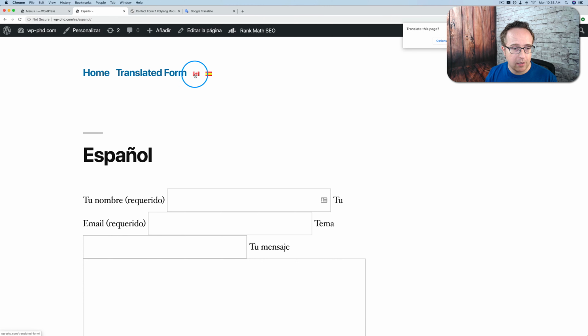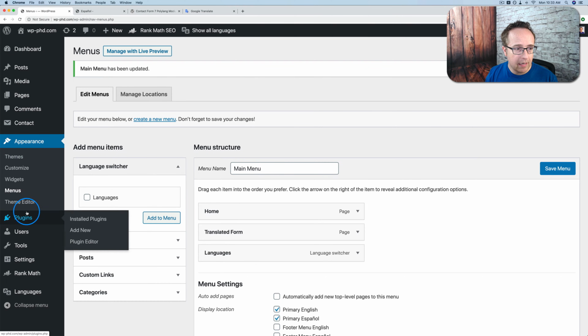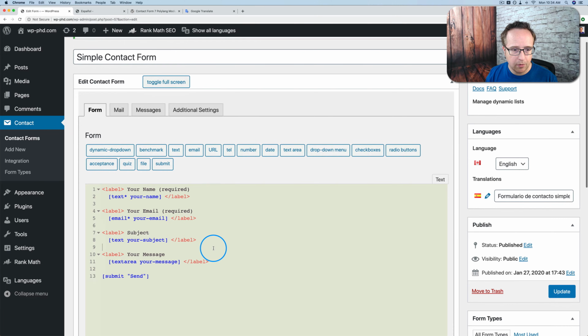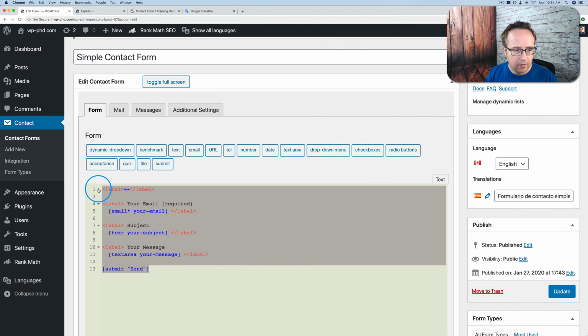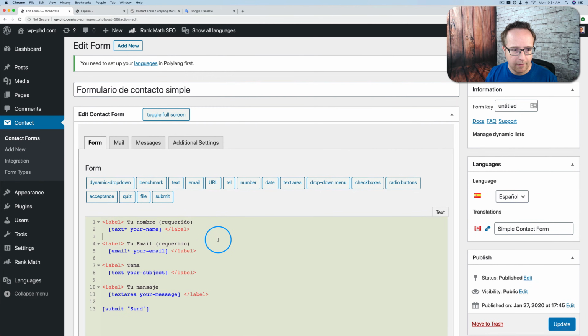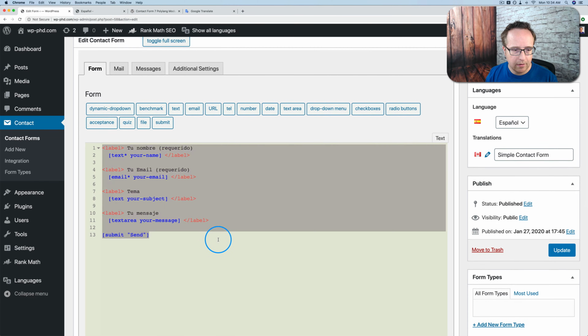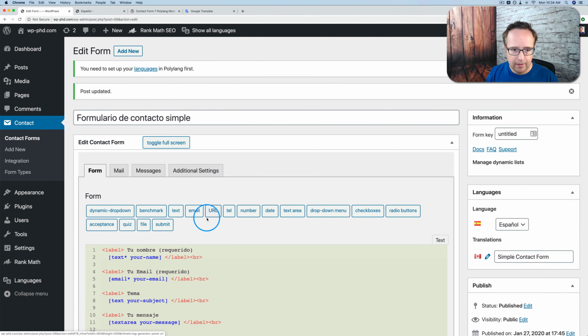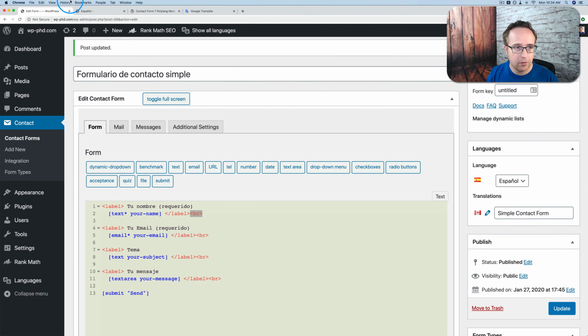We see we have some formatting issues in the form. That should be easily resolved in the form builder itself. It has nothing to do with the translation, just in the form builder. When I copied and pasted, it did not do it properly for whatever reason. So let's see if we can fix that. Looks to be proper. Let's see if we can add a forced line break after all these. This code is just a forced line break.